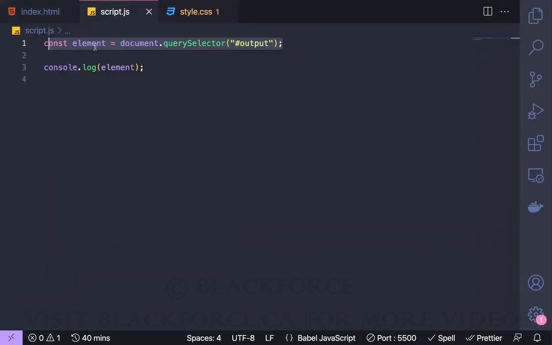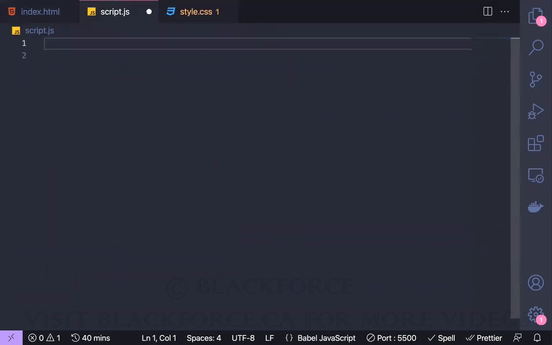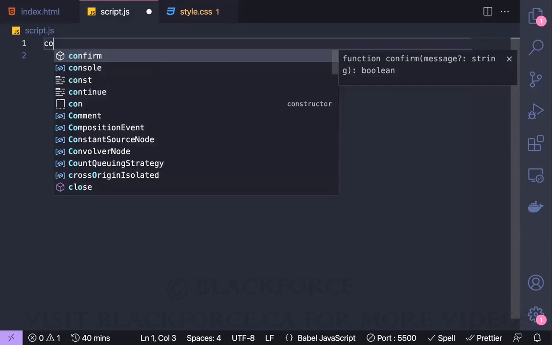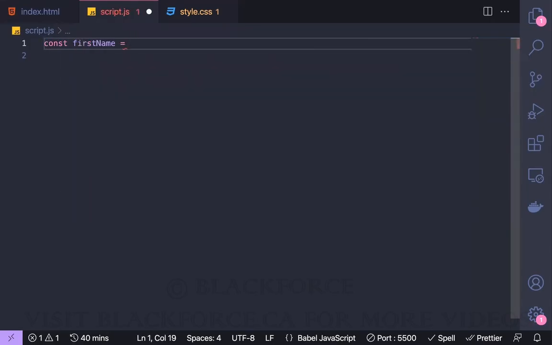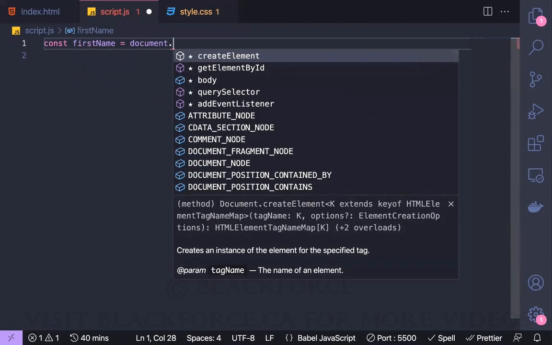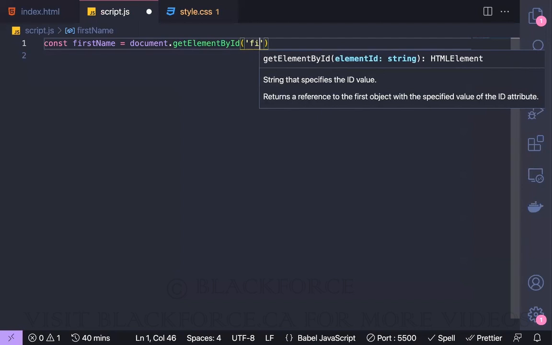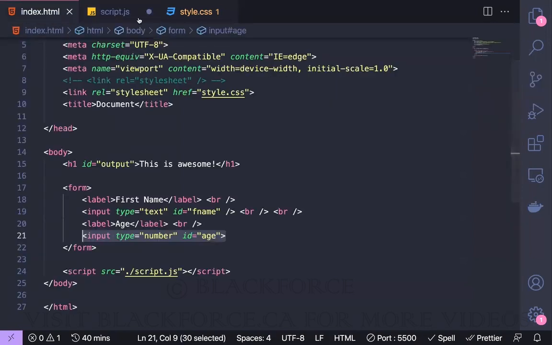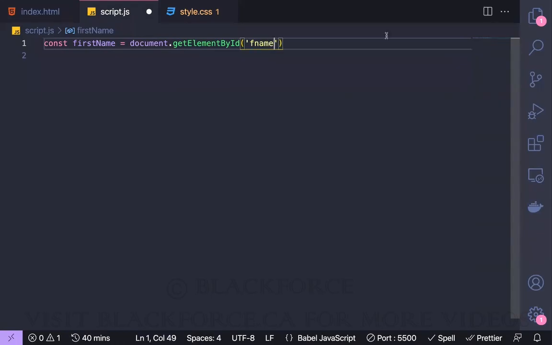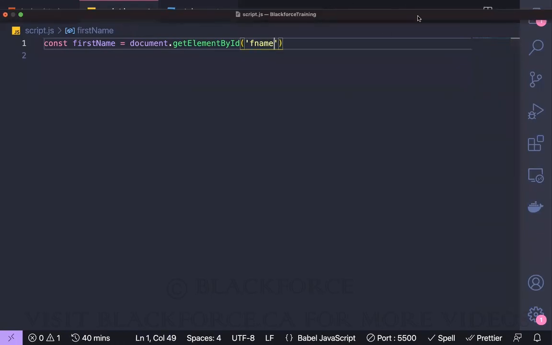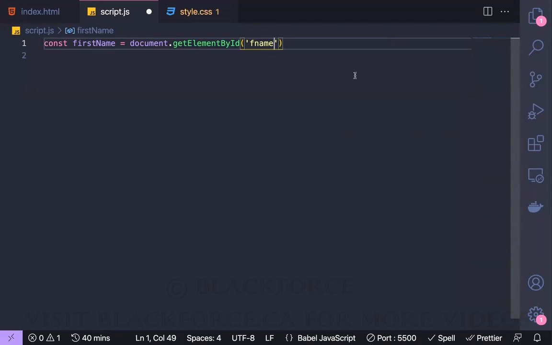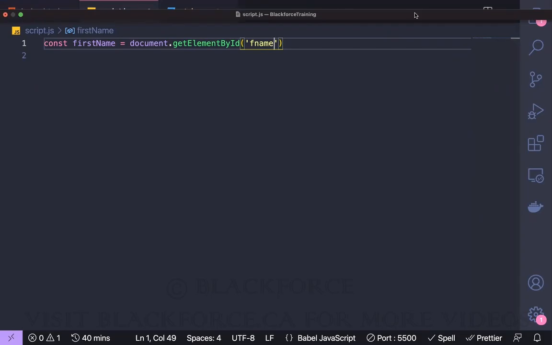If I go to my JavaScript now, I'll say const firstName equals document.getElementById, fname.